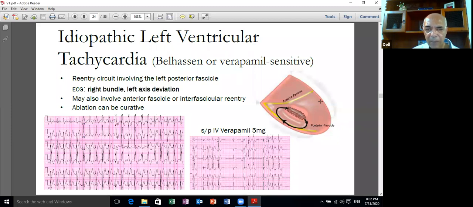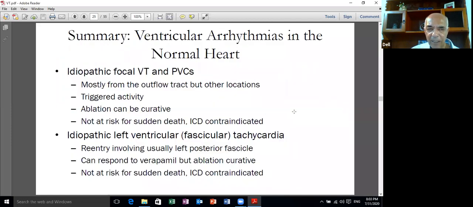So take a good look at this tachycardia. It's very similar to supraventricular tachycardia, but it has a specific etiology. It's a re-entry arrhythmia. It's verapamil sensitive, and as a result of that, you need to treat it with verapamil, or more appropriately with ablation of this area of slow conduction and, less commonly, of the posterior fascicle. You try to avoid inducing left posterior fascicular block by ablating the slow pathway of the re-entry circuit of this fascicle. So Belhassen tachycardia is not common, but common in examinations, very common in examinations.